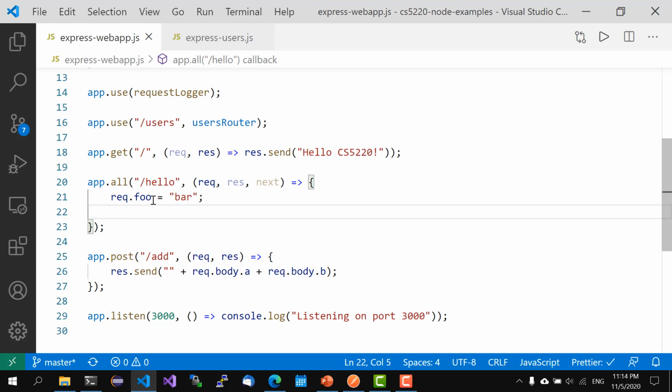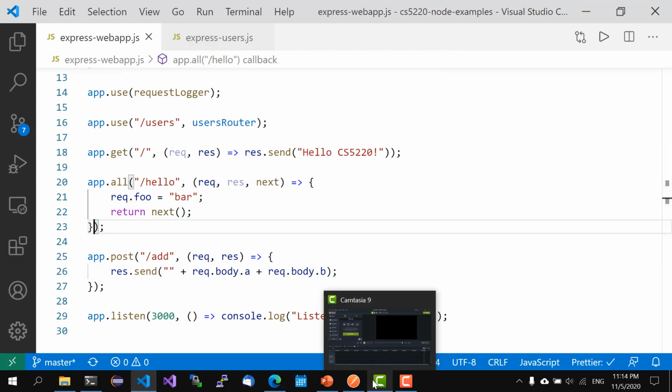We add a new property to the request object, and then we can call next, and then we can add another one here.